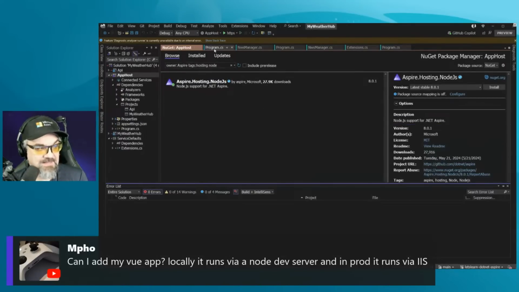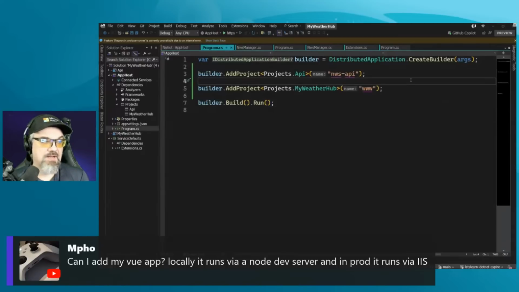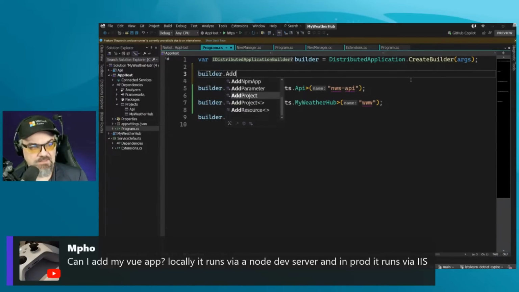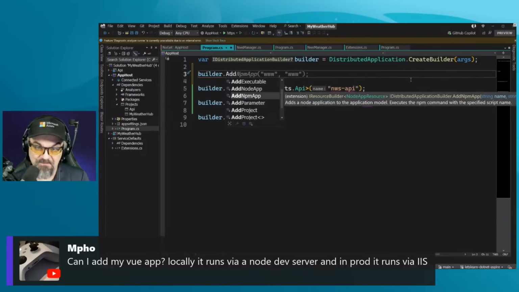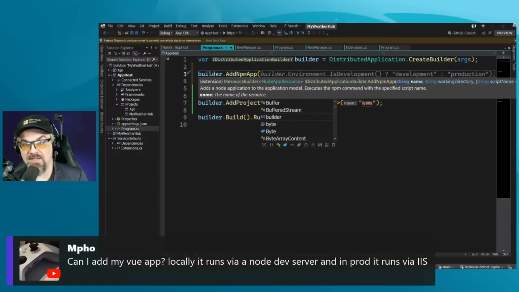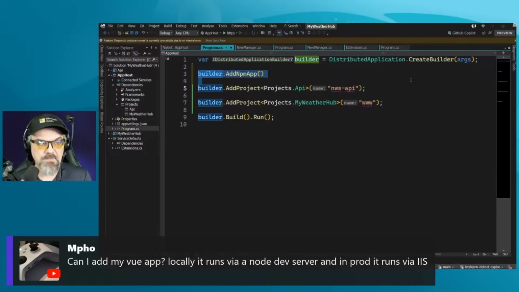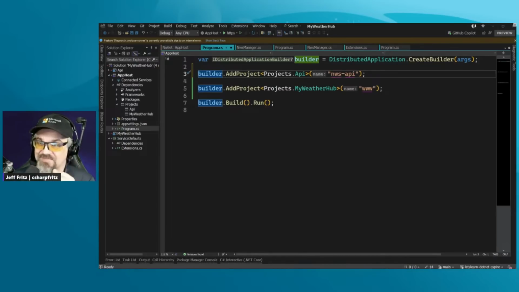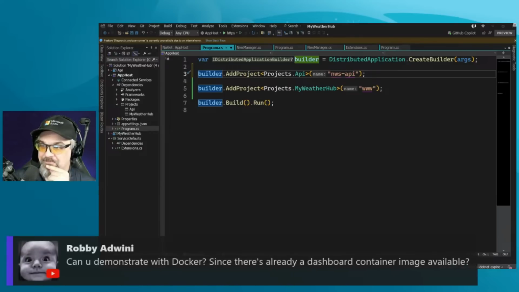And you can light that up inside your project. So I can say not just add project, but I can say add node app, add NPM app, and reference exactly where that application is living. And it will start up and manage that for you. So that is available. We have tooling available for it. It's growing and improving. But yes, the answer is yes, you can do that. You can work with that.